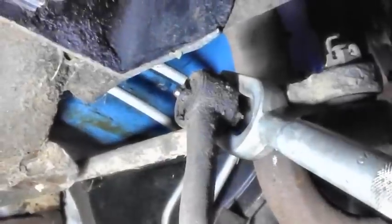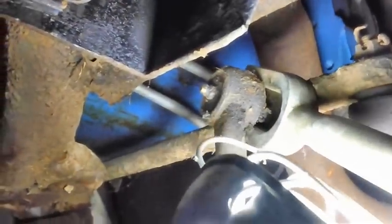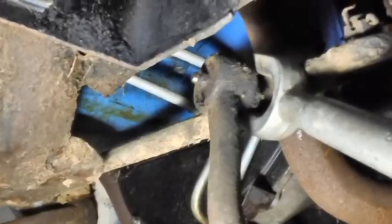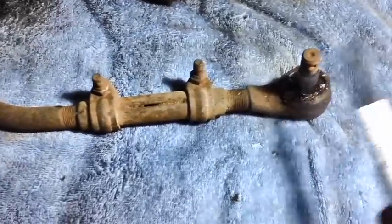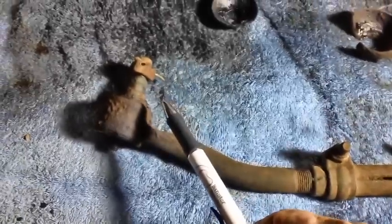I'll give you a better idea of what we're doing. I put the fork underneath the head right there, and as the fork goes through it pulls the head back this way and pulls it right up out of there. You just have to hit it hard enough — I may not have a big enough hammer. I'm hitting on the end of the fork, so it's probably going to take two hands. She's out. This is the part that connects to the spindle — that's the part we hammered out with the fork and the hammer.